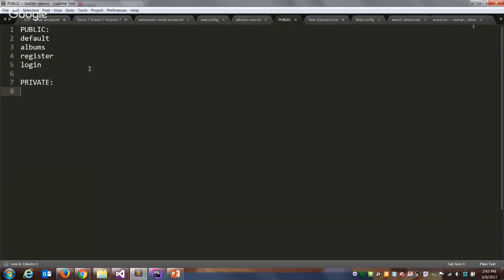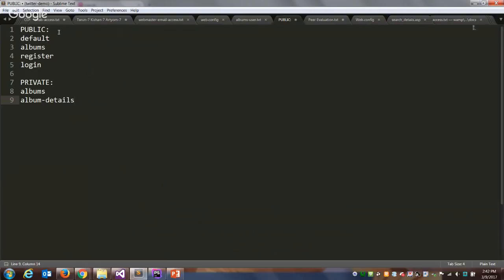Private, albums is kind of both public and private. It's still visible, and we have album details. We'll leave the save and the delete out because those pages aren't visible anyway. Users don't actually see them. So we don't need to worry about a header and footer on those pages because they're invisible. Same with logout. So what we want to do is build a navigation bar.